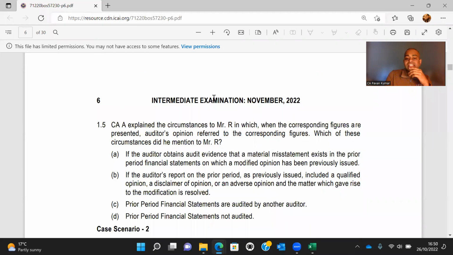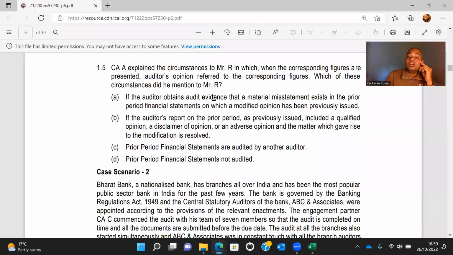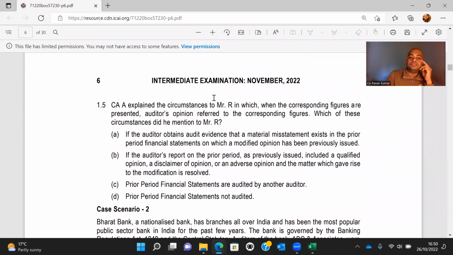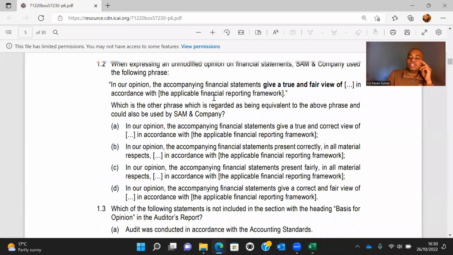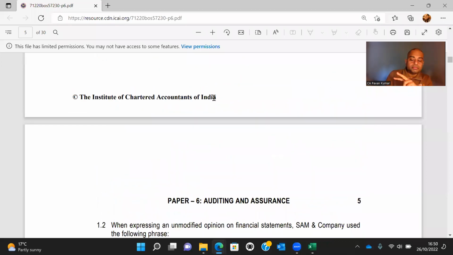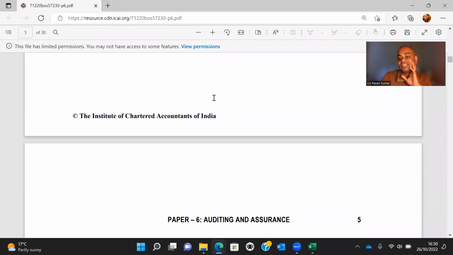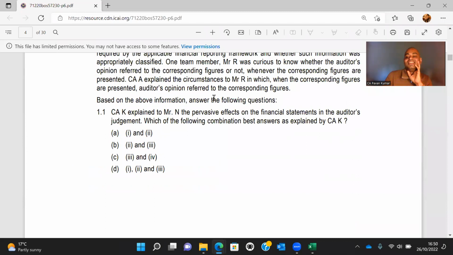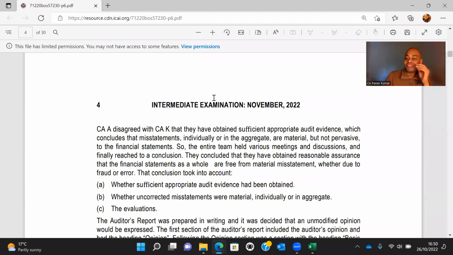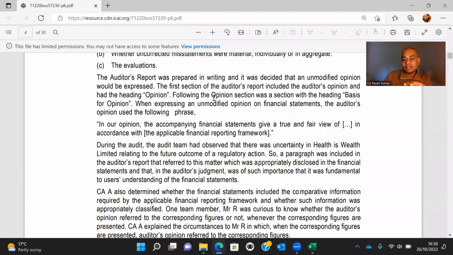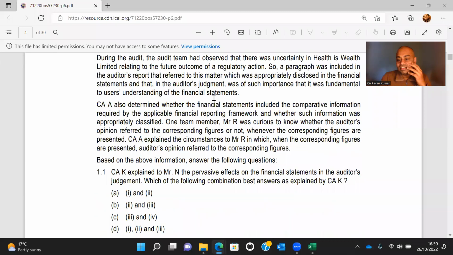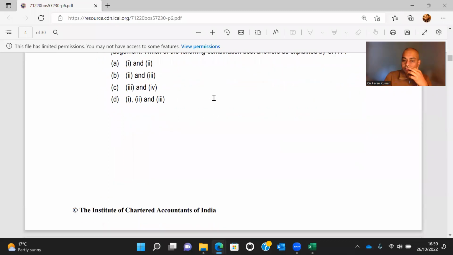So there are two questions, case study 1 and 2. We'll do one question and I'll give the other as homework. Now you tell me, do you want me to do question number 1 or question number 2? Question number 1 is on audit report. Question number 2 is on bank audit. Some students are saying 1, some are saying 2. Two is actually easier. One is also easy. I feel both are easy. Many of them are asking for 2. Okay, we'll do 2.